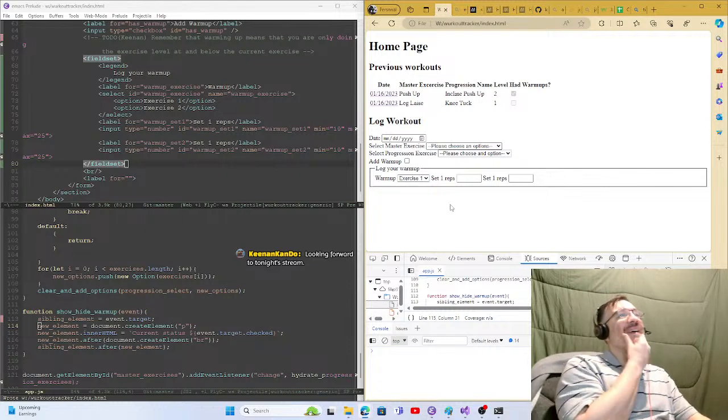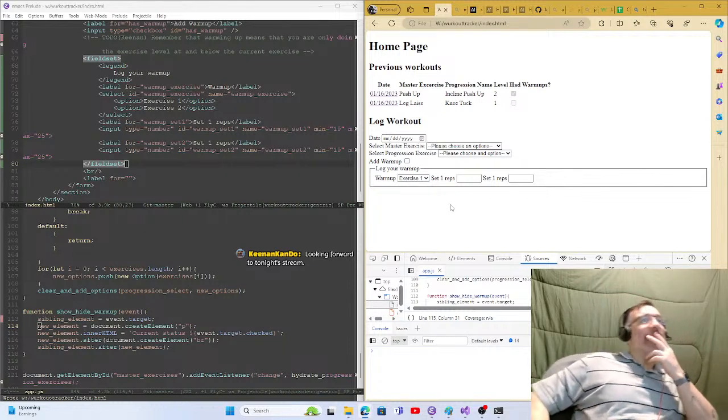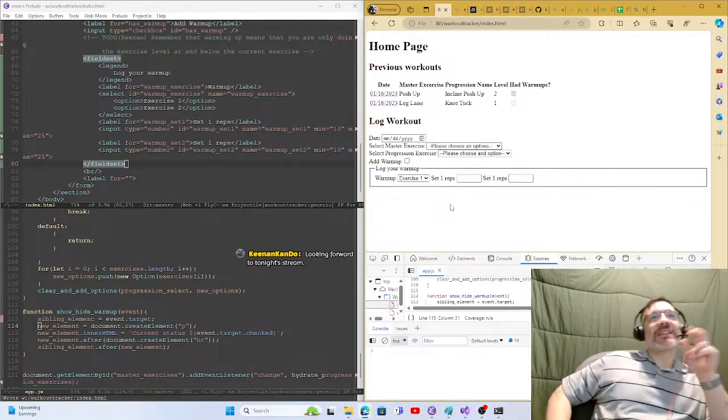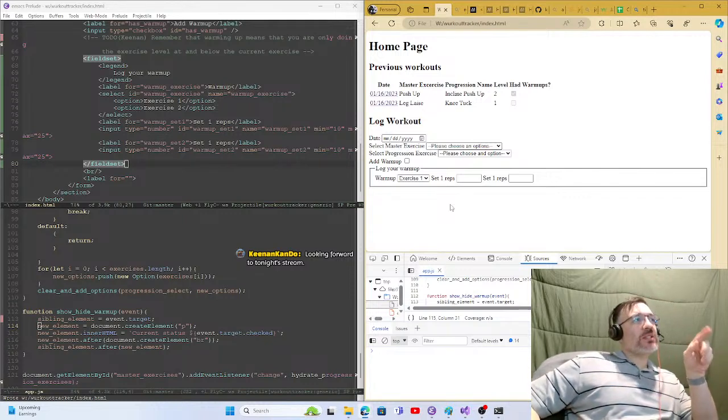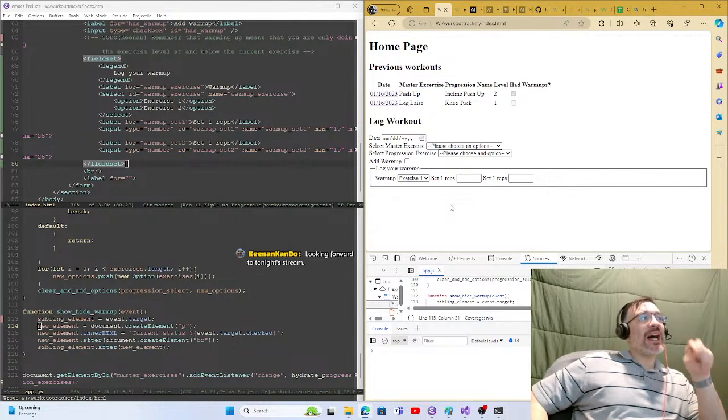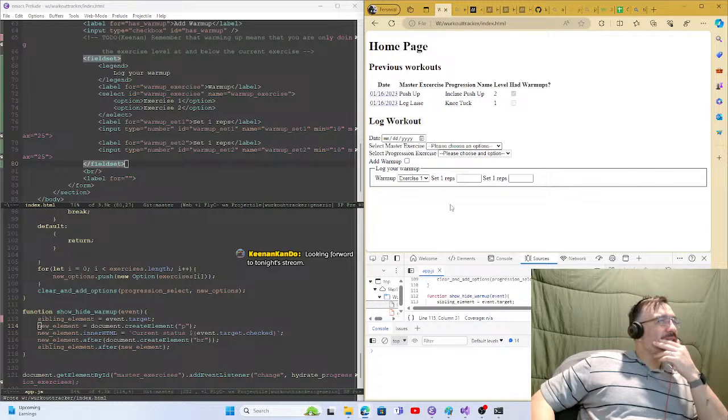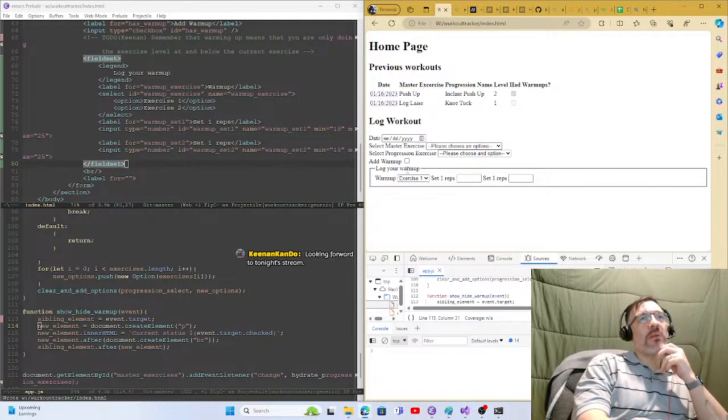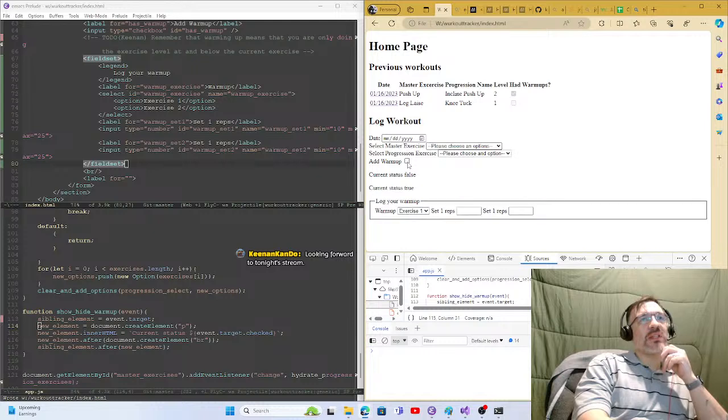You know what? I think that we don't even necessarily need to generate it in the JS, but what I could do is I can hide it. So I can take out, and is it display none that makes it completely out? So if you have add warm up, what we'll do instead of that is we'll set the display to none on log warm up.